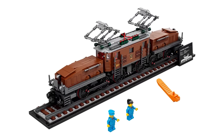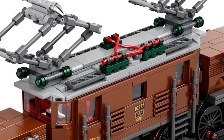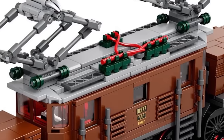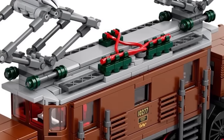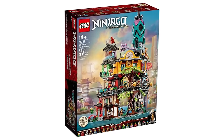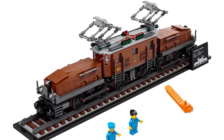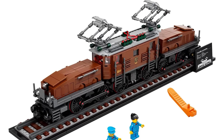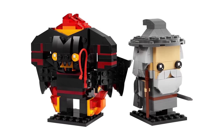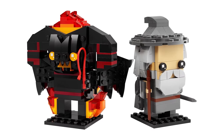The Crocodile Locomotive set actually has another cleverly strategic part usage on top. Those red cables? Those are actually LEGO whip pieces. These red whip pieces are actually pretty rare and have only been used in four sets — three of those sets cost more than $100 each: the Razor Crest, the LEGO Ninjago City Gardens, and this locomotive. Each of these sets finds its own creative way to use these red whips as something other than a weapon. Funnily enough, the only set that ever releases a red whip as an actual whip is the only one that can be picked up without completely breaking the bank — and that's the Gandalf the Grey Brickhead set.